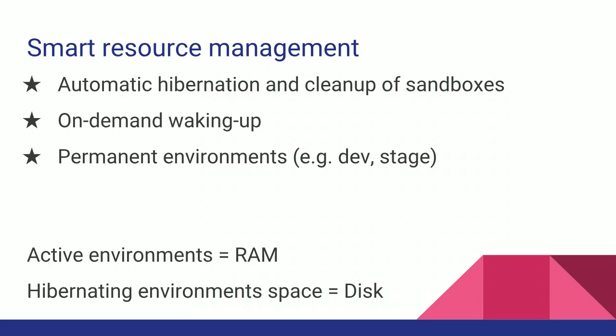Since they also go to sleep, they don't really use extra resources. It's just the disk space that will be consumed. So, resource constraints, so that you understand how that works: active environments use RAM. Environments that are hibernating only use disk space. They don't use RAM. Active ones obviously use both.